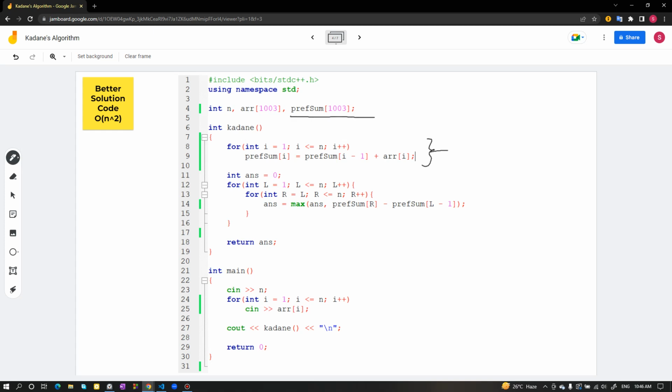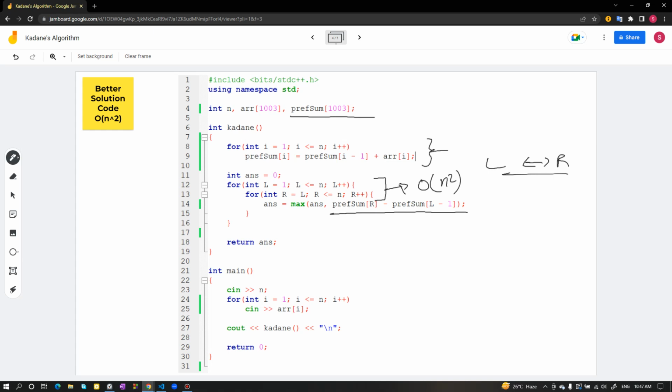We are creating prefix sums, and the first two loops are the same, taking L and R. We have deleted the third loop and are just taking the subtraction of the starting point and ending point, which gives us the sum of the L to R range. So as we have omitted the third loop, this is n square complexity.